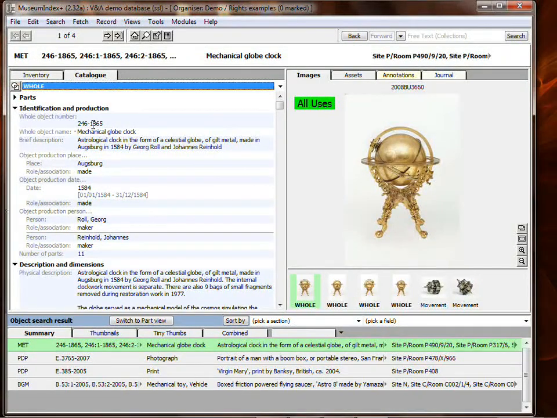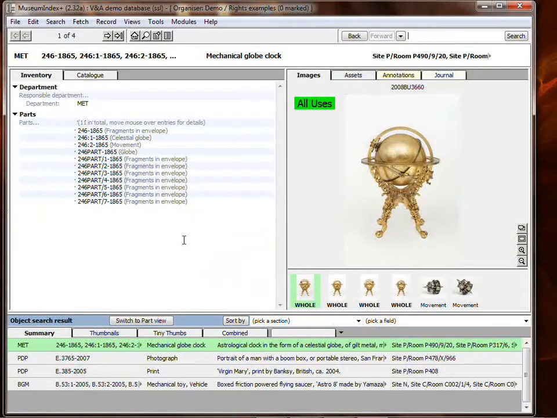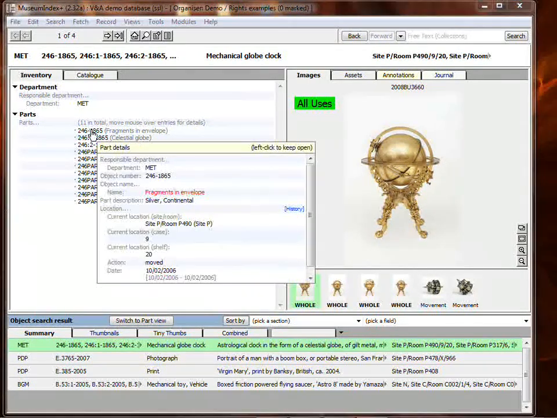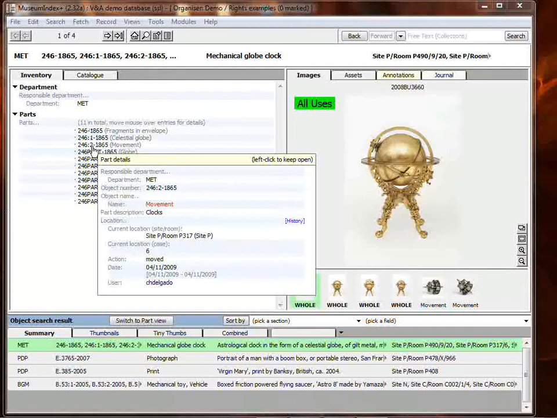We actually have two tabs over here. We have the cataloging information. We also have an inventory tab that shows the basic inventory of the object. In this particular case, this object is in multiple parts. So you can see here it's actually in 11 parts. Each part has its own museum number, and when I hover over that museum number, I get to see the responsible department, museum number, object name, part description, and part location. So the parts of the objects might have different names, different numbers, and theoretically be in different places. You might send a damaged part of an object to conservation, but not the rest of the object, for example.